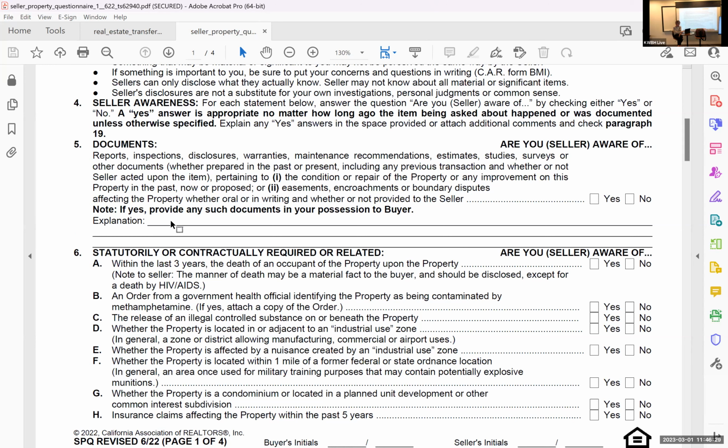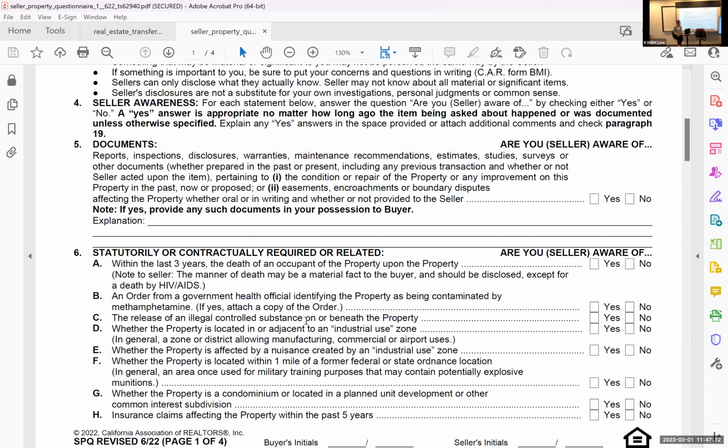Also, many times there'll be explanations that take more room than we have space for. In that instance, you're going to say, see attached addendum 1. I wouldn't use an actual addendum from zipForms. I would have them use a Word document. I would title it addendum 1. Why? For more space, because in an addendum you have about 4 inches of write space, and you have 3 or 4 pages of the seller property questionnaire. Chances are, if you have to use an addendum, if there's more than one section that takes more space, you're going to have to use 2 or 3 or 4 addendums. So keep it simple.